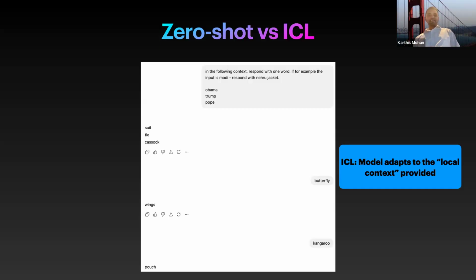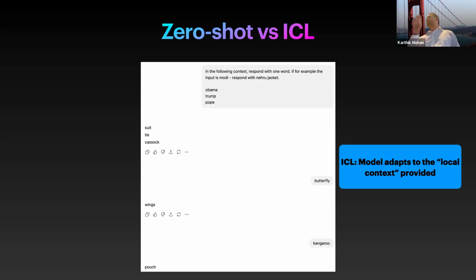Okay, never mind. Then I said butterfly and it said wings. Interesting, right? You completely change the domain. Now we're talking about some other species, but it's able to relate and say, okay, butterfly is wings and then kangaroo is pouch. So kangaroo carries a pouch. You can also say butterfly carries the wings. So this is like setting the local context.